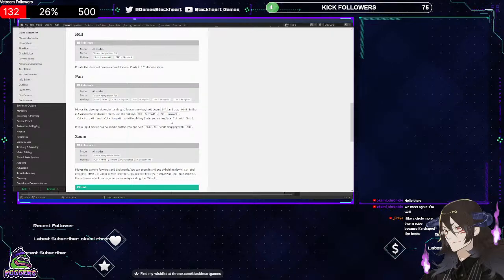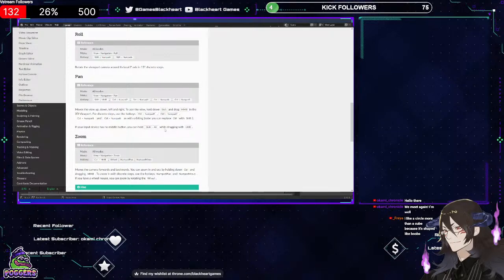Note you can replace Control with Shift. If your input device has no middle mouse button, you can hold Shift Alt while dragging with the mouse.